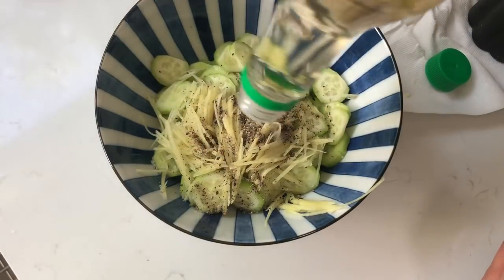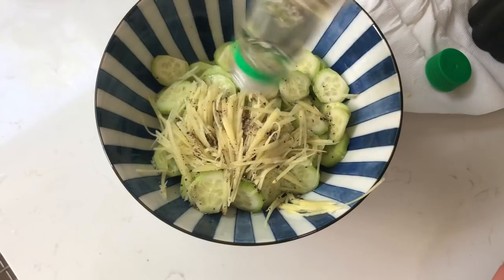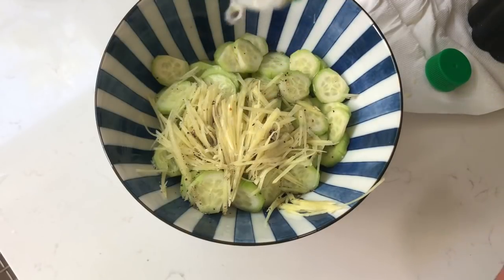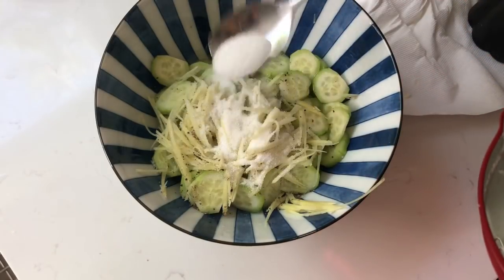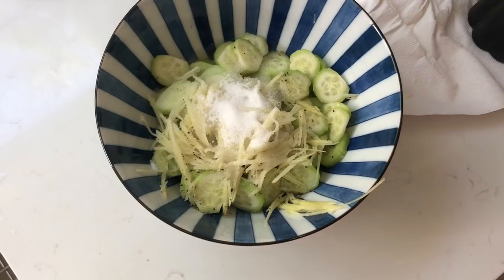It does not have to be totally merged. And there is not really how much you can put and how much you cannot put. It's a proportion. Some people like it sour, and you can put more vinegar and less sugar, less salt. And some people like it a bit more sweet, so you put more sugar. 1 teaspoon, 2 teaspoons. I think that's good. And 2 teaspoons of sugar. And that is it.